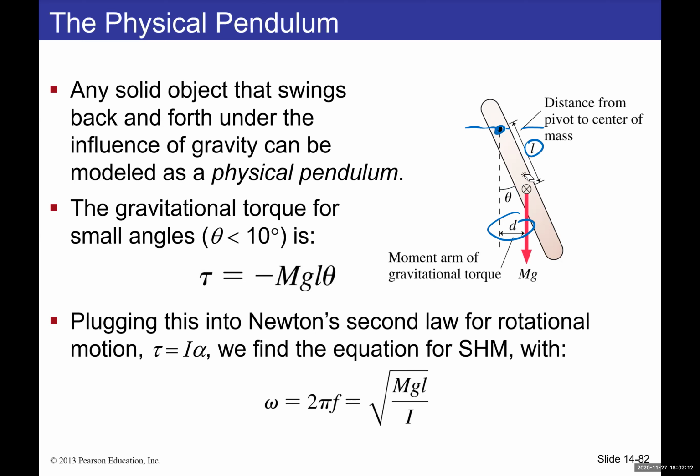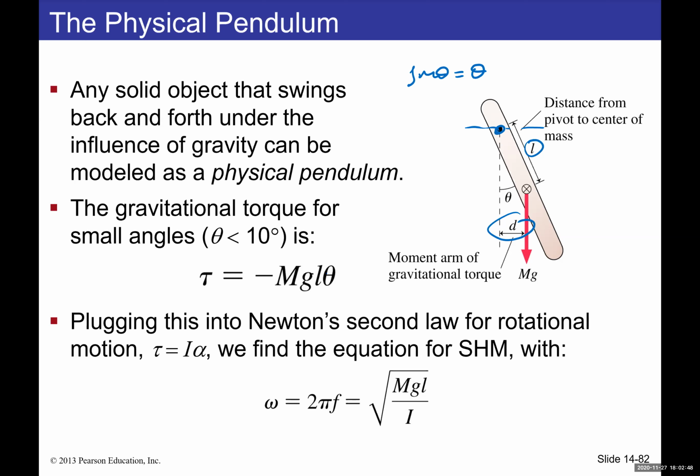All right, so in a way, what we have here is this. The torque due to this gravitational force is given in terms of its magnitude times L, which is the distance, times the sine of angle theta. But for small angles sine of theta equals theta, so it just becomes magnitude times distance times theta, so it becomes negative mgl times theta. It's negative because, remember, for oscillation you have the torque or the force proportional to the negative of the displacement.